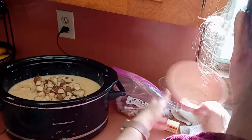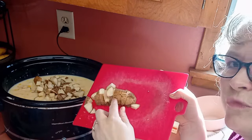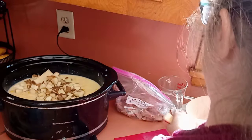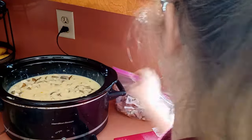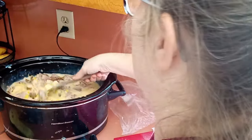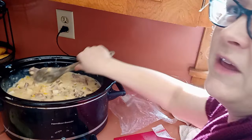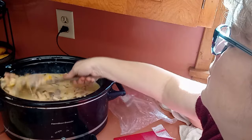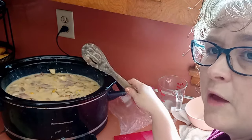I'll leave the milk mixture sitting here so I can add it later. Potatoes are the biggest thing we need to make sure get cooked — I tried to cut them into pretty small pieces. I left the skin on because I don't like peeling potatoes, and it has good nutrients. That butter will melt. I'm a little leery of turning this to high because it has milk in it, but the milk is mixed in pretty well. It says you can add salt and pepper to taste, but I'm not going to because it has all that cream soup in it and I don't want to add more salt.